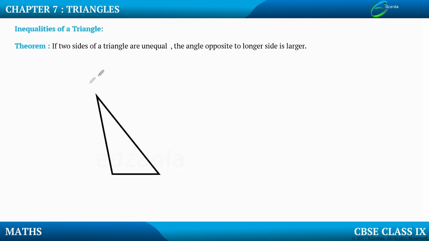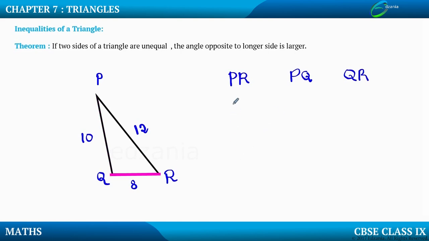I'll give you one more example. Let me consider a triangle, say triangle PQR. In this triangle PQR, the length of the sides are given. Now we are supposed to identify the longest angle and the smallest angle over here. So first of all, we'll try to write down this in ascending or descending order. Which is the largest side? PR is the largest side over here. Then, which is the side slightly smaller than PR? You can say PQ. Then, which is the side smallest in this triangle? QR is the smallest side in this triangle. Let me write down their lengths respectively.